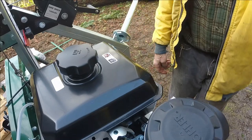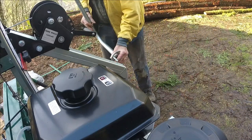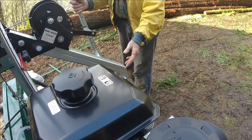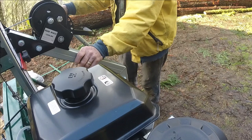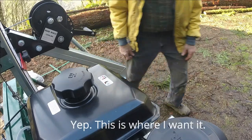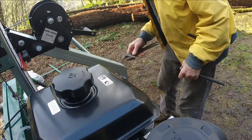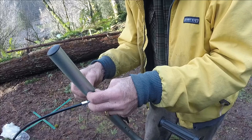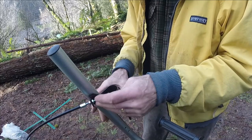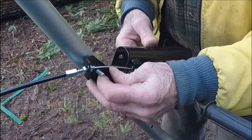Well, that sure doesn't look right, does it? That's because we got it in the wrong place. Yep, this is where I want mine. At least until I change my mind. Here's another one that's going to be tedious. Oh, that's not right.